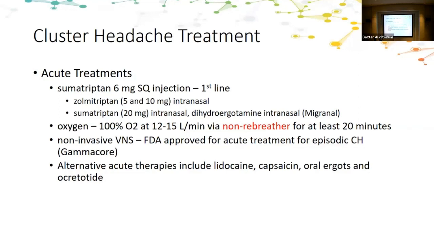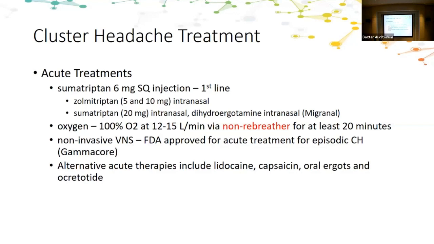A big testable is the 100% FiO2. So oxygen is a big testable point. I will say clinically, speaking to my mentors who have tried to get this set up, I don't know if we'll have any better luck in Louisville, but it is often pretty difficult to get someone actual access to high flow oxygen at their home. And it also must be administered via a non-rebreather. So sometimes people will say, well, I tried the oxygen, that didn't work, that did nothing, but it was nasal cannula. So technically you can't count that as a failure. And it has to be for at least 20 minutes.